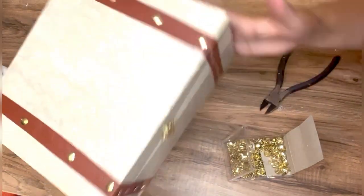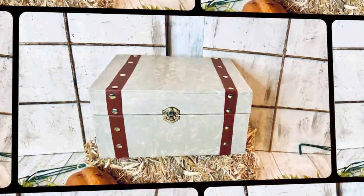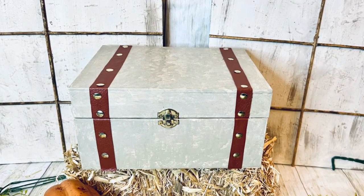I would like to know, what do you think about this beautiful creation that I just made for less than $25?